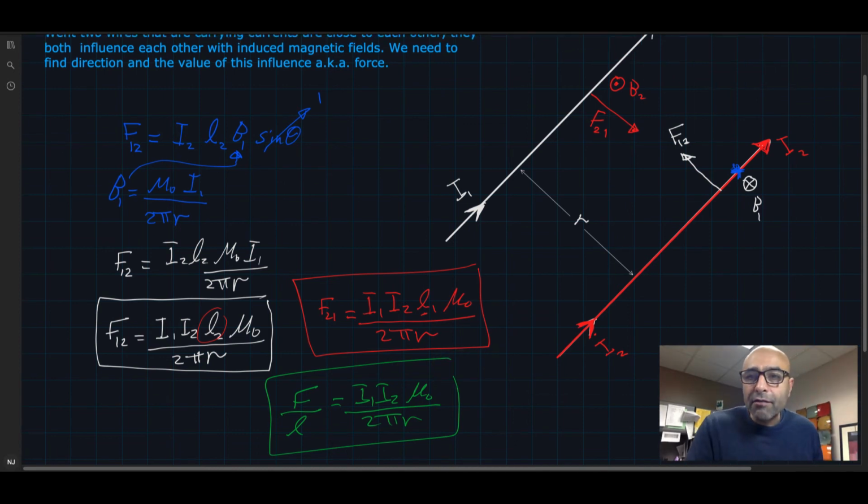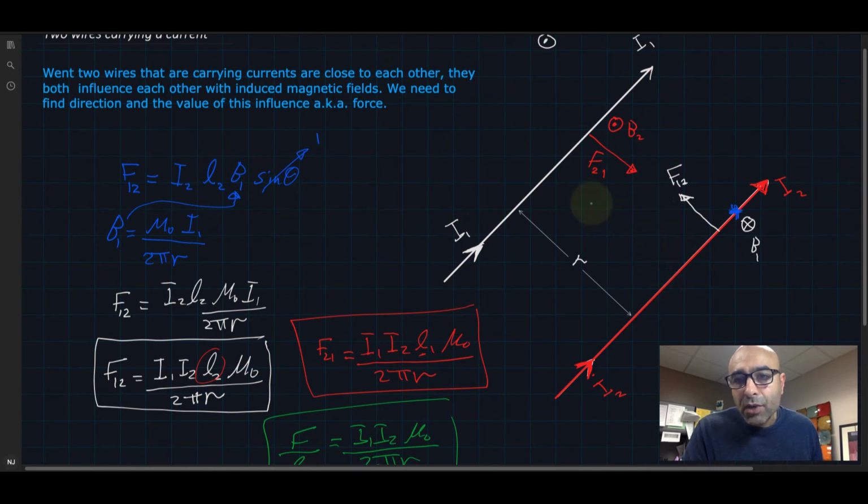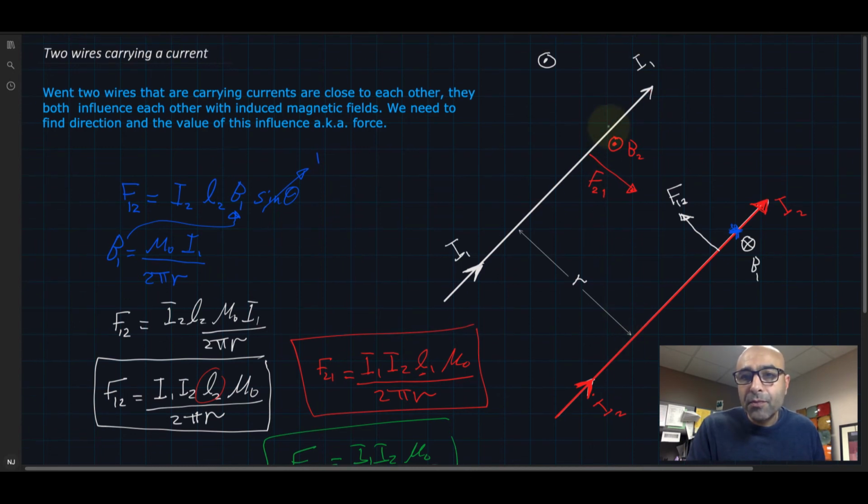To recap quickly, if there are two wires next to each other, each carrying a different current, I1 and I2, they influence each other by a force caused by a current running within the vicinity of a magnetic field. This current creates a magnetic field with this direction within the vicinity of the other current. Using the first right-hand rule, we find that the force of this current on that current is going to be up. The same scenario applies because the other wire is also carrying a current. It creates a magnetic field whose direction is outside the page within the current I1. Using the first right-hand rule again, this is the traveling direction for my thumb, these are my four fingers, and we find the direction of the force of this current on that current going this way.